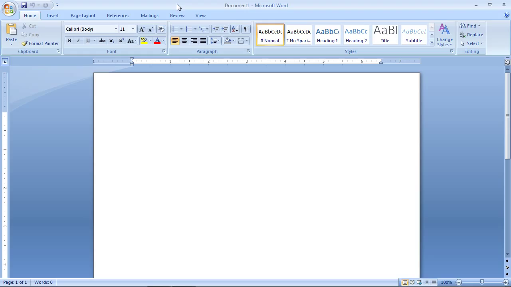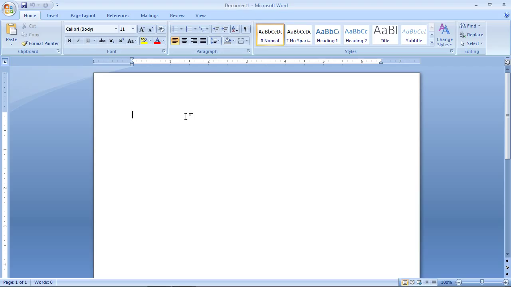To the right of the Microsoft Office button and above the ribbon is the new Quick Access toolbar. You can easily add buttons to this toolbar for the commands that you use most frequently and wish to always have available. You will notice several important buttons that are already set here: Save, Undo, and Redo. You can also easily remove buttons that you have added to this toolbar as well. Of course, at the top of the window, you will see the name of the current document that you have open. This will appear to the right of the Quick Access toolbar in an area known as the title bar.